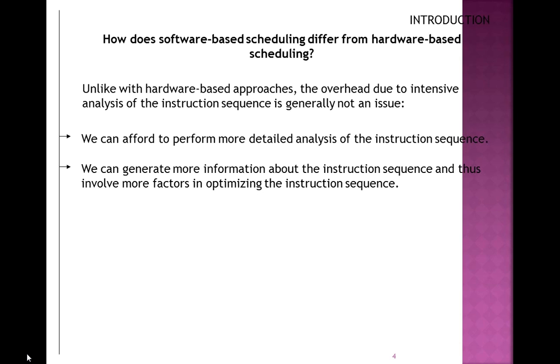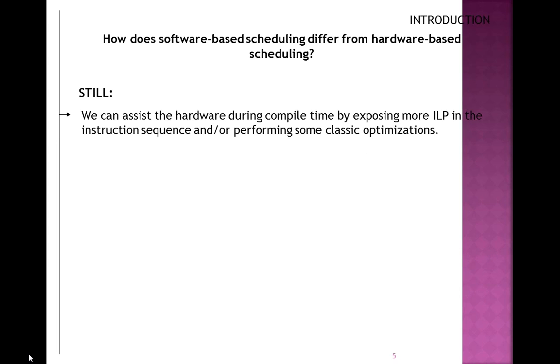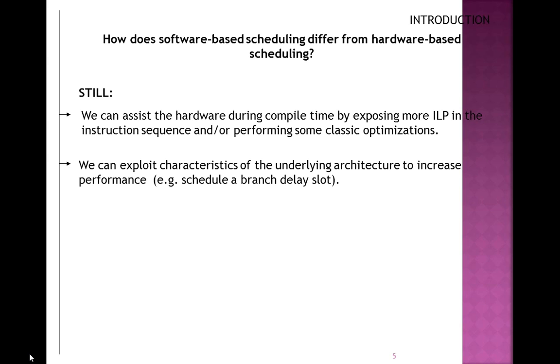We can afford to perform more detailed analysis of the instruction sequence. We can generate more information about the instruction sequence and thus involve more factors in optimizing the results. But there is a significant factor where we can enhance the results. We have seen how to implement scheduling, and how software and hardware scheduling are different from each other.